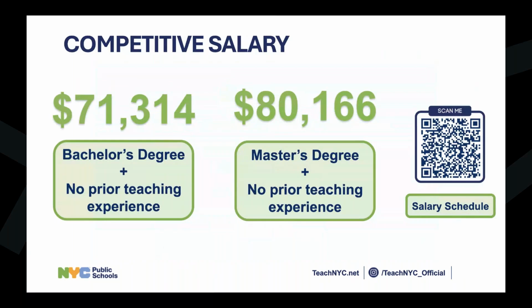I want to share a little bit of information on our salaries here at New York City Public Schools. As of September 14th of 2026, salaries will start at $71,314 for those with a bachelor's degree and no experience, and around $80,000 for those with a master's and no experience. Teachers' starting salaries vary based on education and experience, and you can earn additional compensation for teaching after school or summer school programs as well, or for teaching in demanding environments.